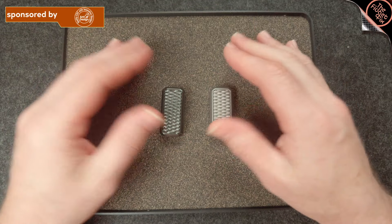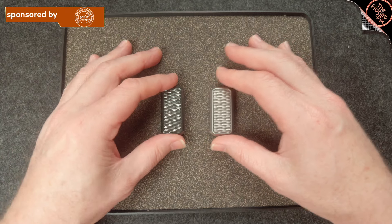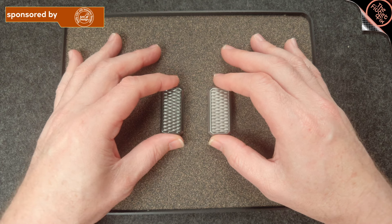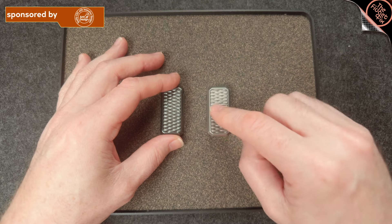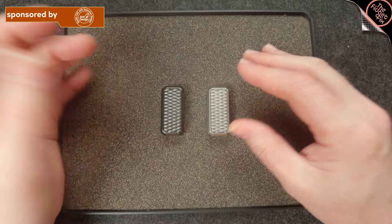I know people were having problems with these end caps actually popping off. So in general, it was a good first effort but I felt like it needed some work. I was really pleased when Ant Design reached out and said they had these two new ones — the Zerk and the titanium in the V2. We'll compare the two together and then I'm just going to take one apart, because they're essentially the same on the inside.